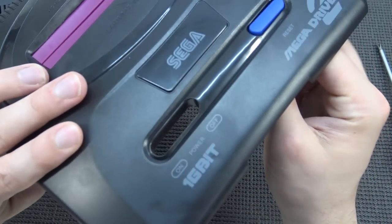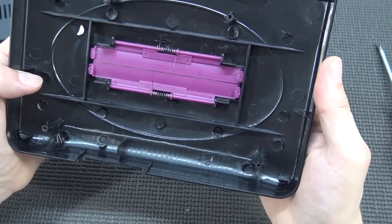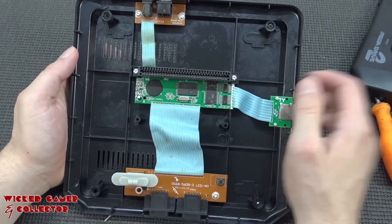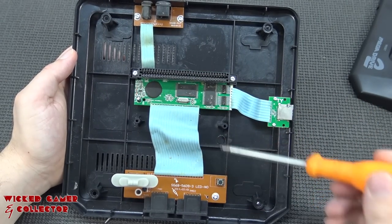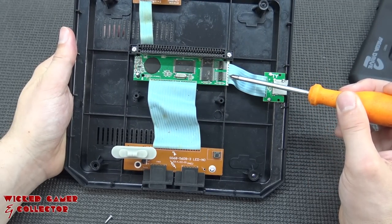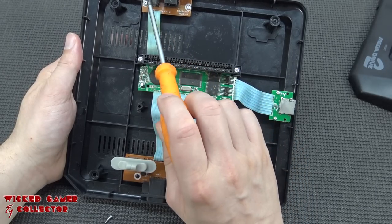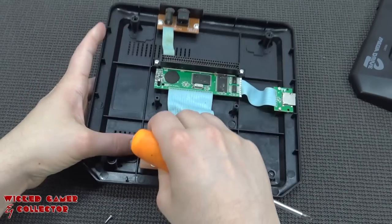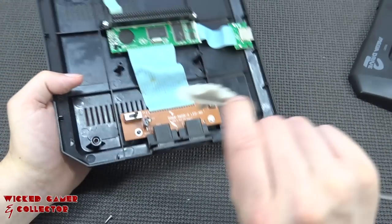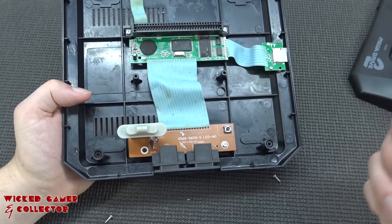Here we have the wiggle reset button - it's stuck in the shell itself. These springs can come loose very easily after using it only a couple of times - that's just not good. Inside there's just the PCB at the front - it's really filthy, a very filthy piece of hardware. The SD slot connects here via an old-school ribbon cable. This is the main board in combination with the cartridge slot. Here we get the PCB for the signal output and power supply input. At the front we get the PCB for the controller ports, the reset, and the on/off switch - a piece of plastic attached on top that serves for the on/off switch accessed from the side of the shell.